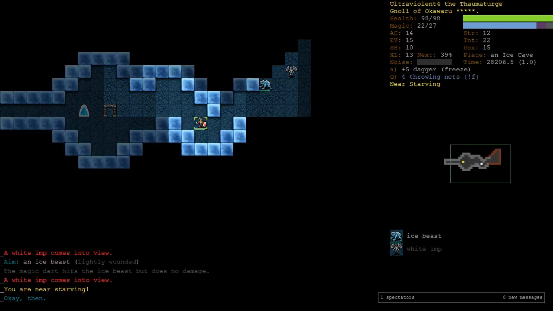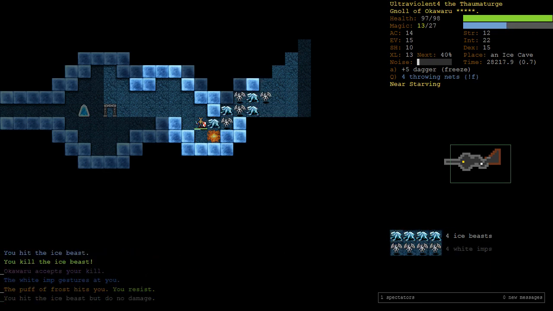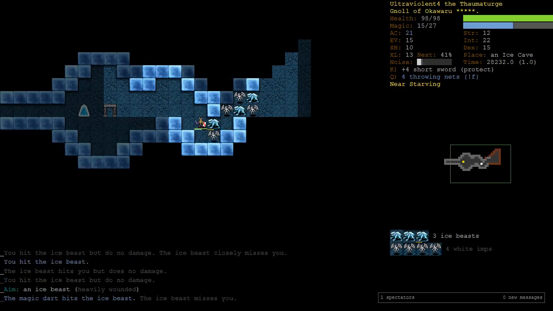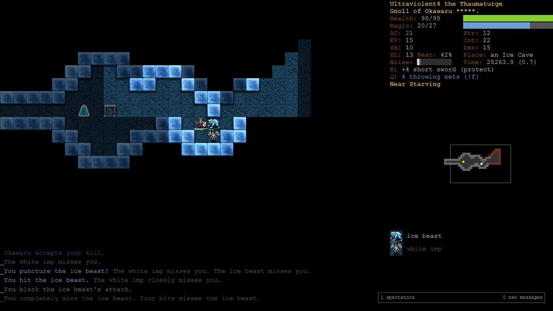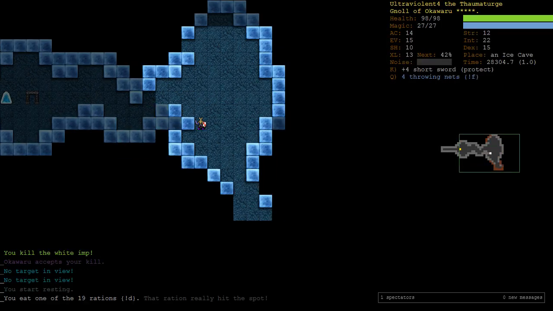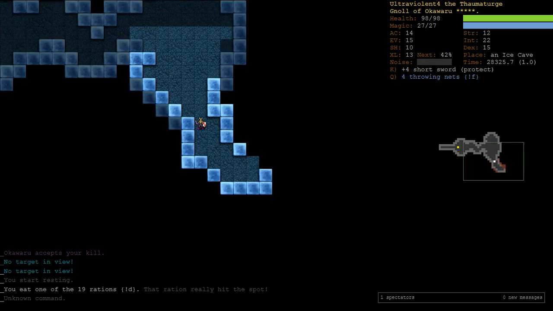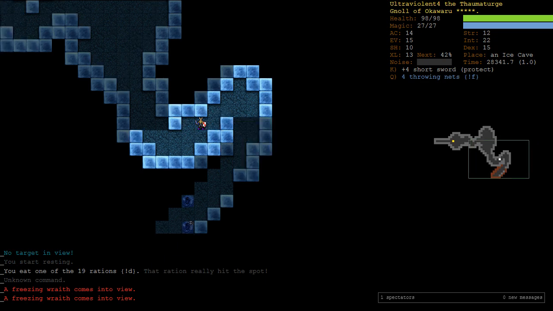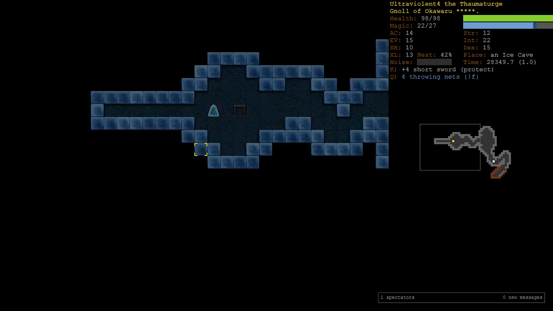Near starving. I don't want to eat my precious 19 rations. Let's have this sort of protection here. I'm just being lazy. I could run back and put down more conjure flames, or I could just slam the tab button. No, I was expecting there to be statues here. Interesting. Oh, freezing race. Huh.